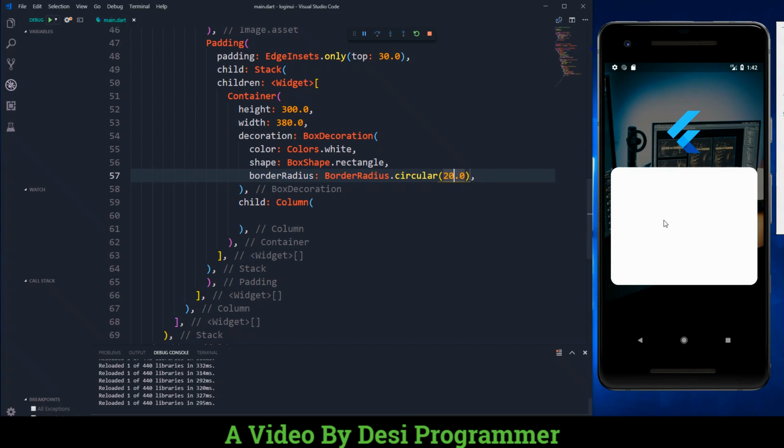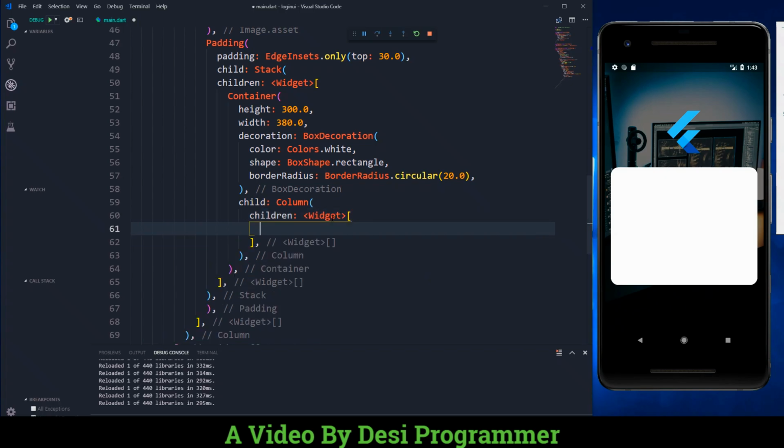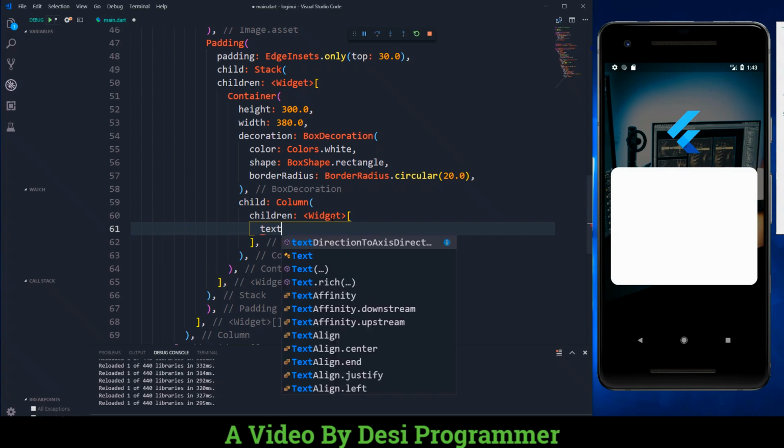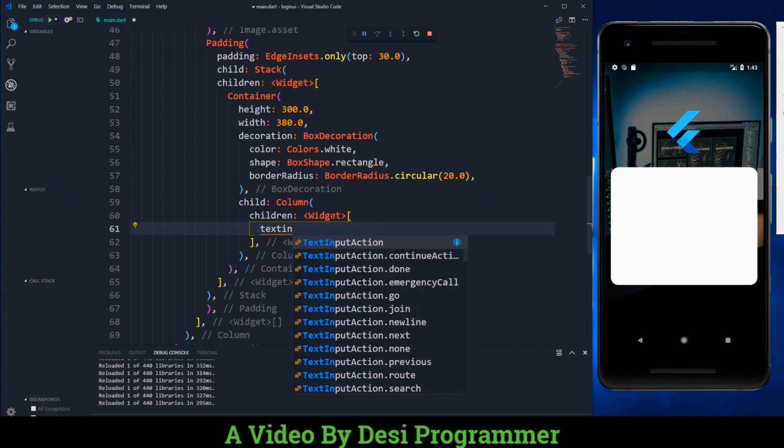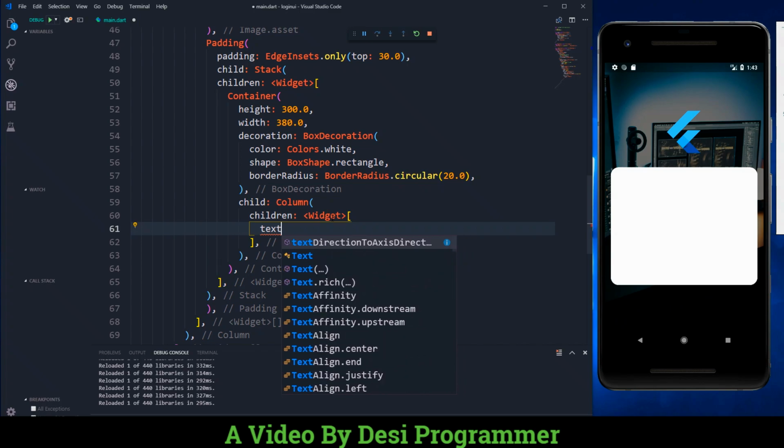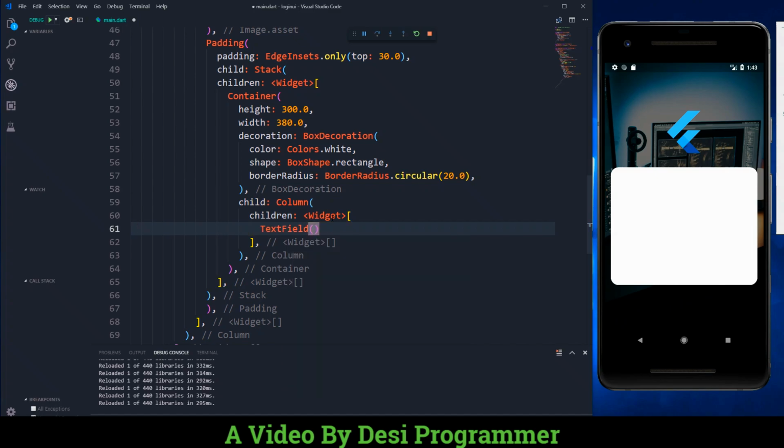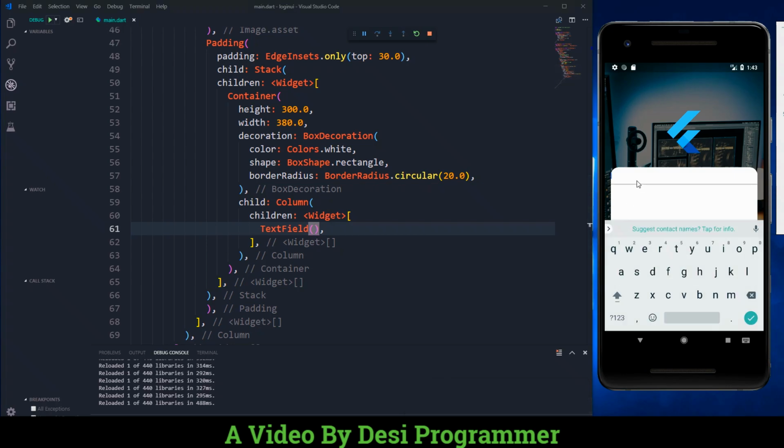Cool. So this is something that I have, a white container, and now I need my two text inputs on this container. So in my column I have text inputs, so I'll say, come on, I need children, which will again give me a list of widgets, and one is going to be a text input. Actually, not text input, I think we called it a text field. Yeah, sorry, I just forgot it. So I need a text field. Save this, and you get this simple text field.